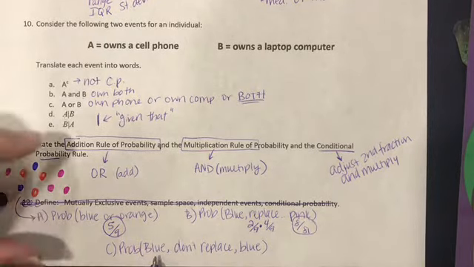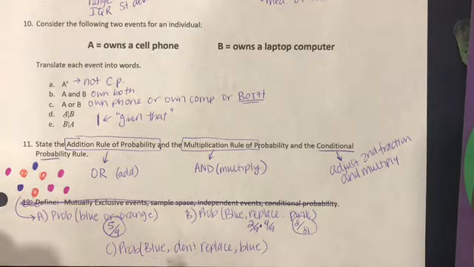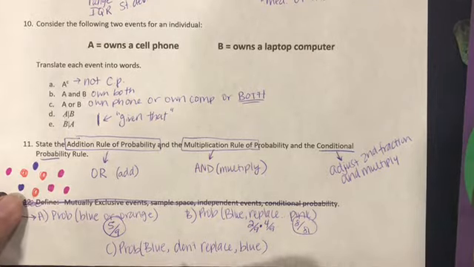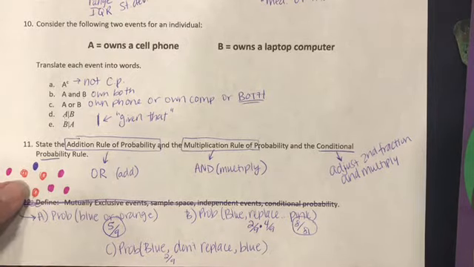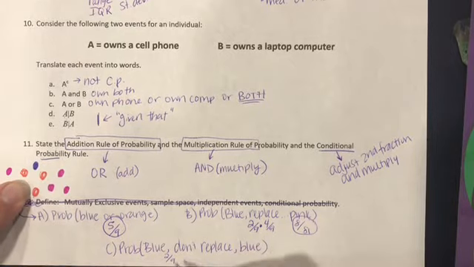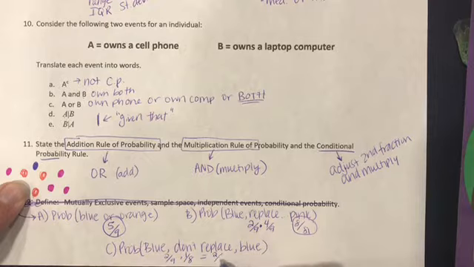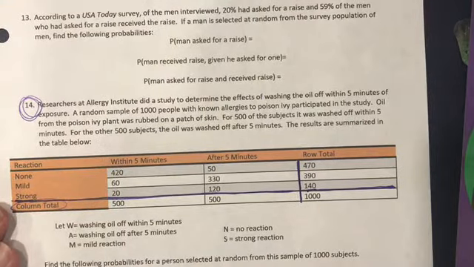This would be a conditional probability. What's the probability we get a blue marble and then I don't replace it and then I get a blue again? Okay, so the probability you get a blue marble to start is 2/9. And let's say I pick this blue marble, so it's not in the bag anymore. Now the probability to get a blue is just 1 out of 8. And we're going to multiply and we're going to have 2 out of 72. You can reduce that if you want. 1 out of 36.